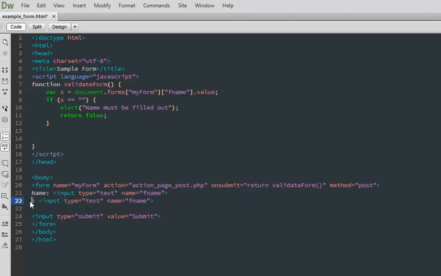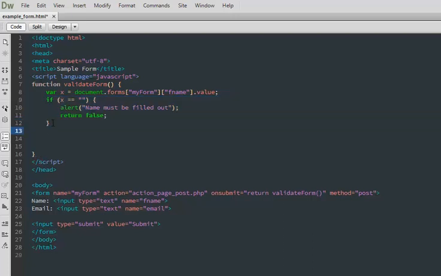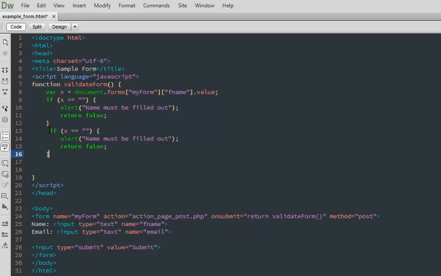Also, JavaScript is case sensitive, so you want to get in the habit of doing everything lowercase. The name for the input field for email, I'm just going to call it email. Then I can come up here to my JavaScript, copy this, and paste. So we're doing another if statement. And the X right here, oh, hang on, I copied the wrong part. I'm glad I showed you this.